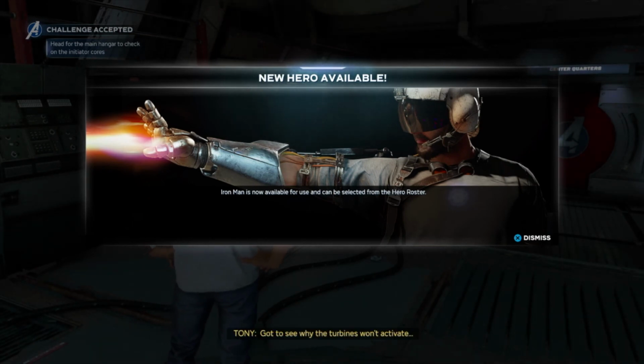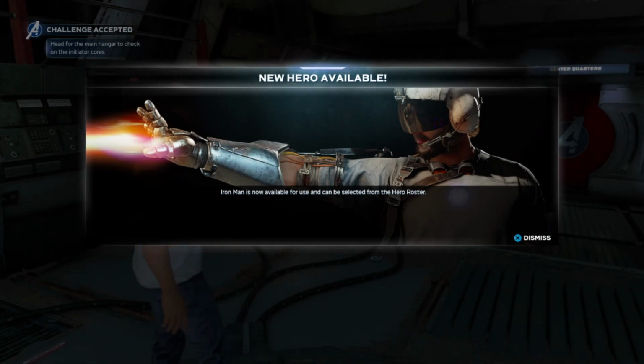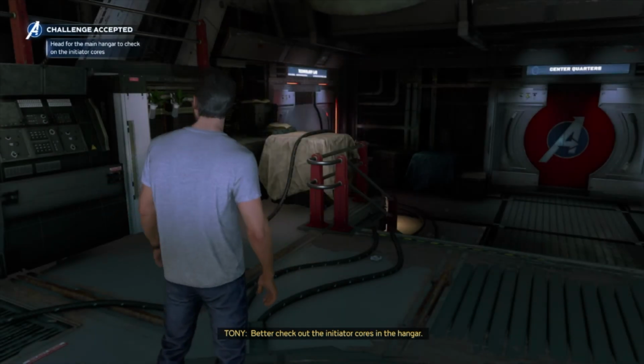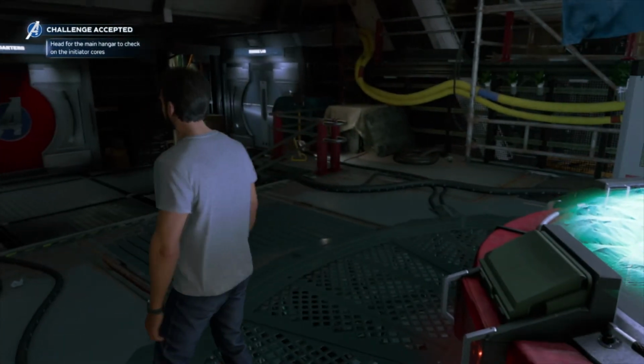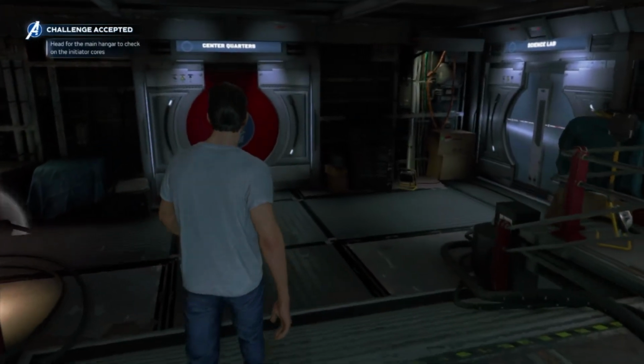Alright, Iron Man is now available for use and can be selected from the hero roster. Check out the initiator cores in the hangar. Let's go. Alright, so we gotta head for the main hangar to check on the initiator cores. Alright. Let's go do that.